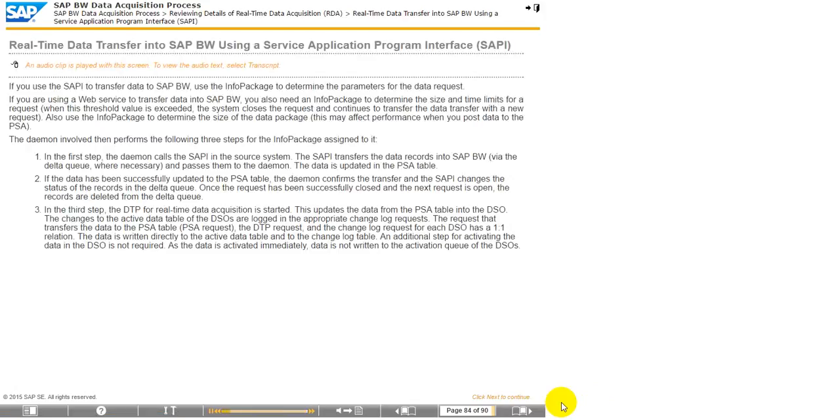An info package for real-time data acquisition starts the transfer of data from a data source. Data is transferred into the PSA by a real-time info package and then is transferred to a DSO with a real-time DTP.